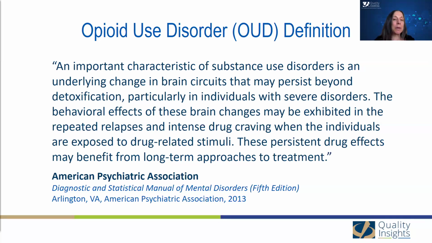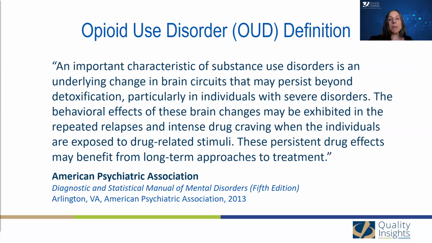So those changes remain. And so that's why individuals may have relapses and they continue to have intense drug cravings. And so when they are exposed to drug-related stimuli, this might be the impetus. So you might have an individual who was out in the community, had a diagnosis of opioid use disorder, and then stopped taking opioids. They might have a hospitalization, get admitted to the skilled nursing facility, and then all around them are individuals taking opioids for pain. And so, that's the stimulus. These individuals still have those brain changes that make them have that diagnosis.